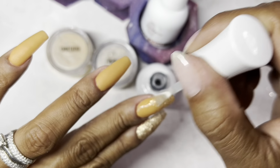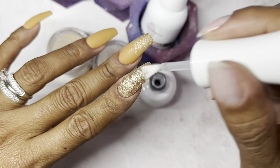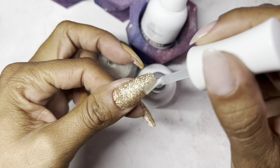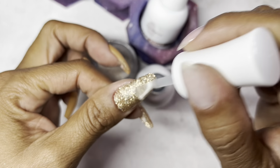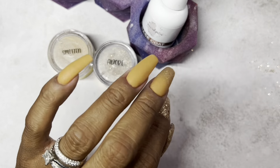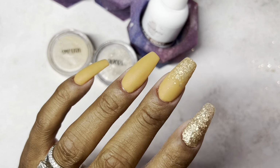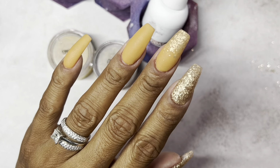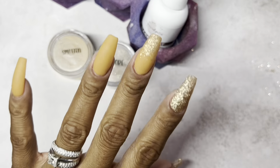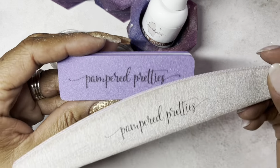Oh, and I guess I cut out, yeah, I did already. I cut out the buffing and filing. Or I might have hit stop recording and then got distracted and went off on my way. No, actually, this is not buffed and filed. So look at how well that applied without any buffing and filing.